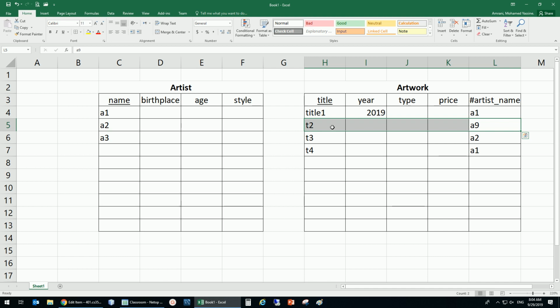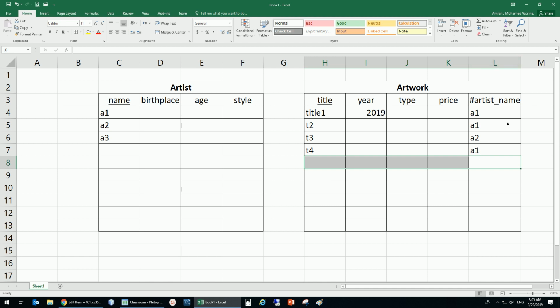So if you were inserting some information, it will prevent you from inserting that information. If the information was there, for example, here it was A1, and then you wanted to change it to A9, it will not allow you to do the change. It will stay as A1, because A1 exists here, but A9 doesn't. So if you try to add a new one, T5, whatever, and then you try to put A7 or A9, it will not allow you to do this, it will cancel this addition.